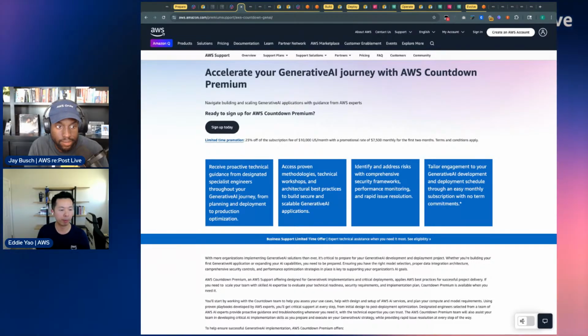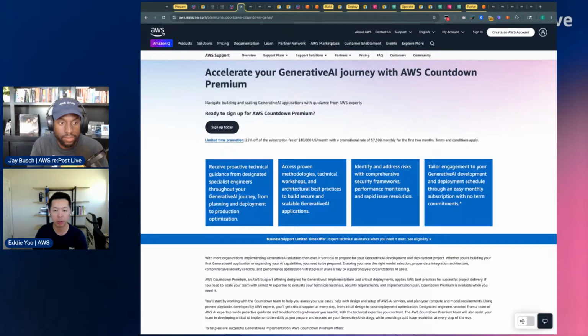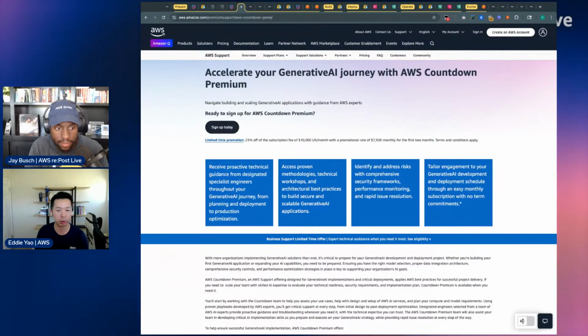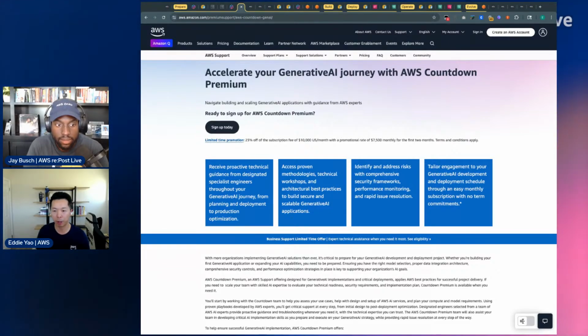They will provide all the proactive technical guidance, reviewing the service quota that I mentioned, setting up, reviewing metrics, and making sure that if you hit any issues during this end-to-end process from idea to production, they will have that context and be able to accelerate the issue resolution for you. So when you push the button to deploy to production, the engineer will have all the context to understand your workload, troubleshoot, and accelerate the resolution for you. It's definitely a cool program to check out.